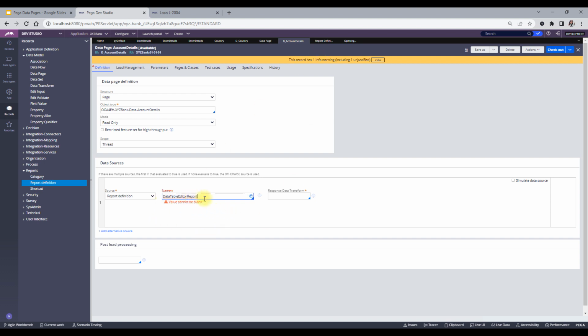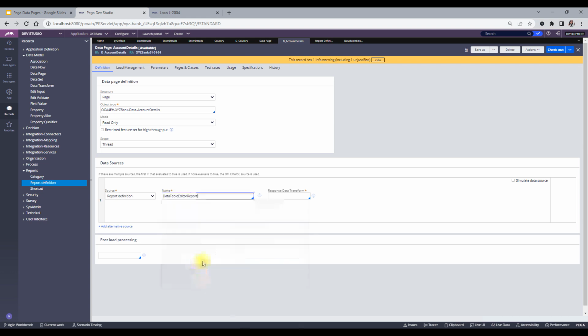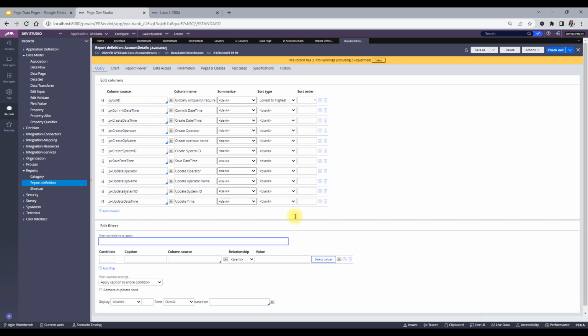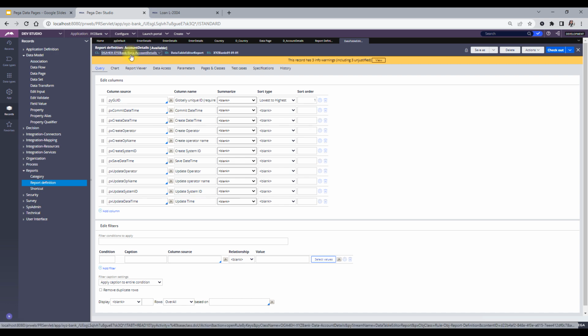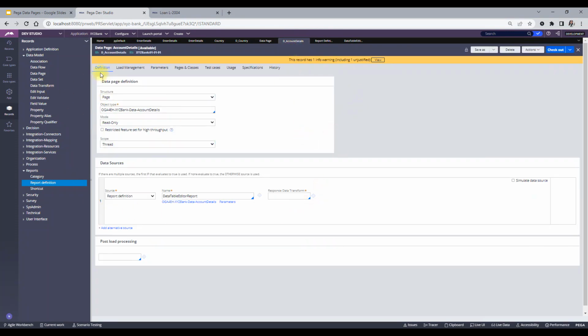So whatever name of the report definition you provide, according to that report definition, it creates a query, and that query hits the database with the table mapped to this particular class. So this class is what the report definition is on, and this would be mapped to one table in our database. So that's where you will get the data from. When you get the data, you save it in this data page. So this is report definition.